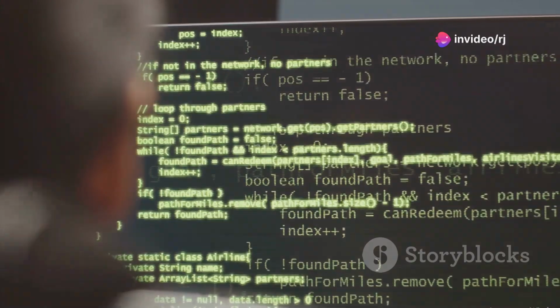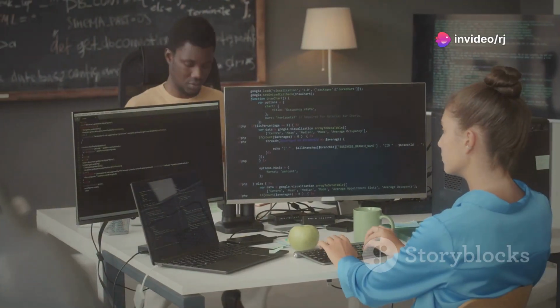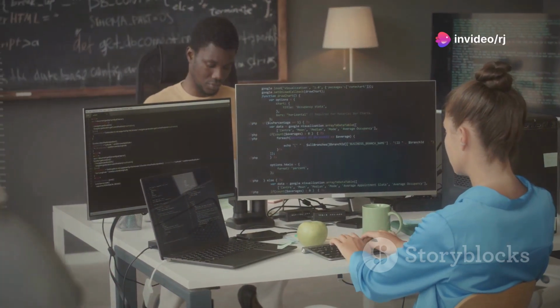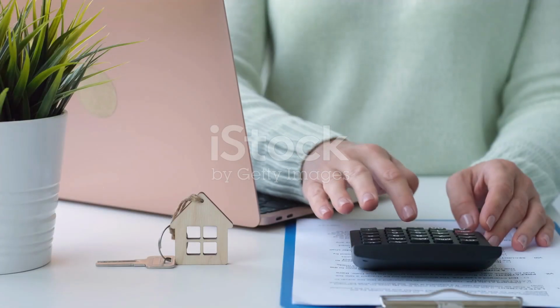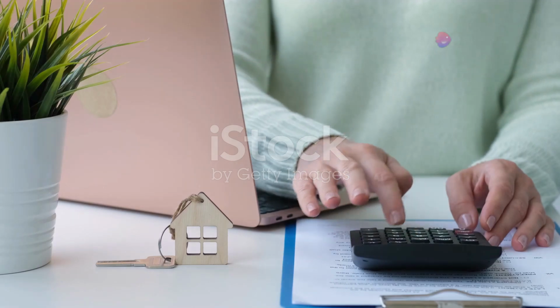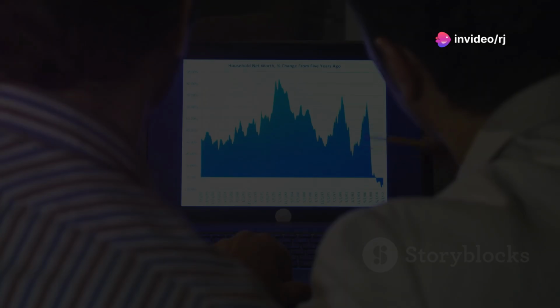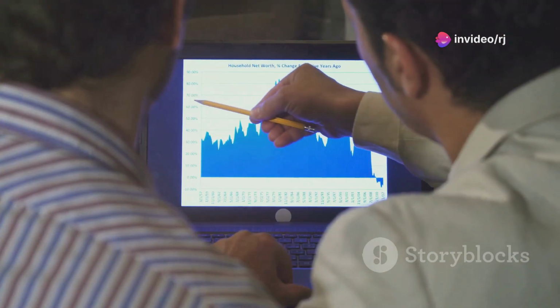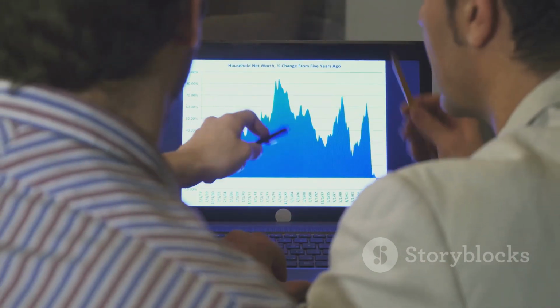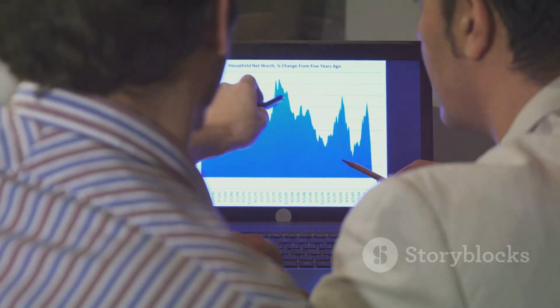Third, implement linear regression. We define two functions, to calculate the cost function and to update the parameters using gradient descent. Fourth, make predictions. Using the trained model, we predict house prices for new sizes. And finally, evaluate the model. We calculate the mean squared error, MSE, to measure the model's accuracy and plot the regression line.